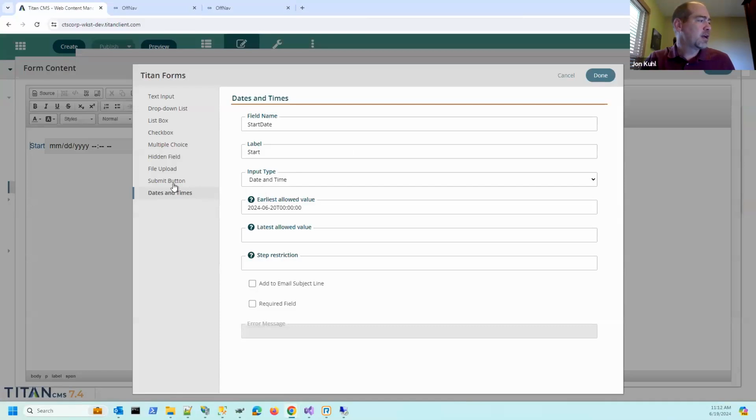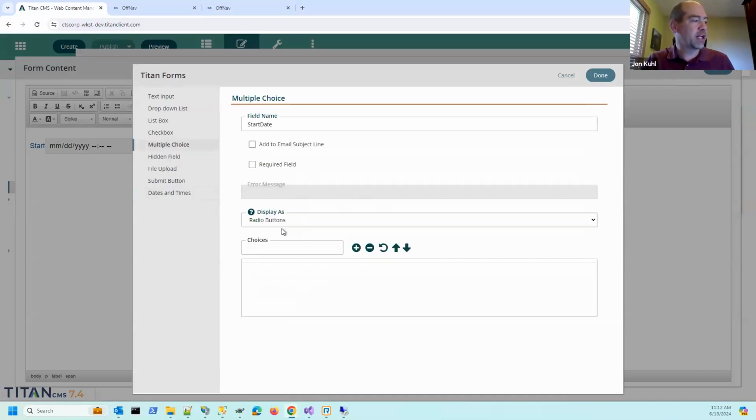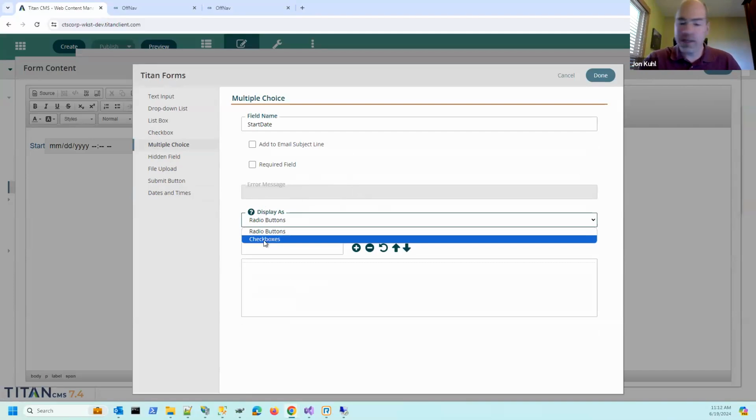Dates and times. We made a couple of changes to what used to be, I think it was called, Radio Group. We changed a lot of these labels to be a little more up to date and modernized with what people are used to, maybe like Google Forms or Jotform or some of these others. We changed the multiple choice so that you do either the radio button, which is a single select, right? I want this option or this one or this one, and it gives you the single select buttons or checkboxes.